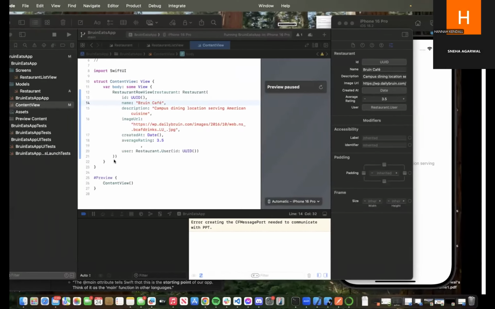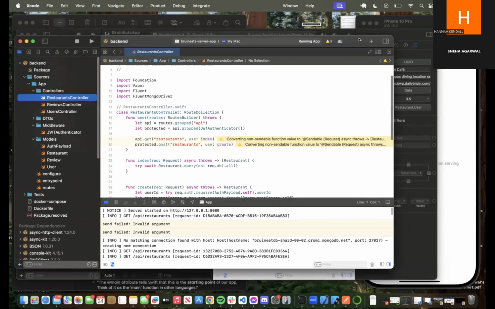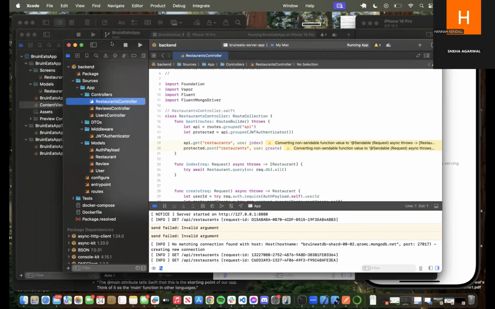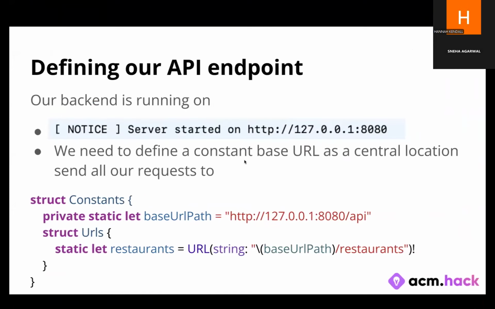If you remember, in our past demo we were working in the front end, but if you open up the backend and run it, you should get the server started and the link that your server is running on. Again, for the backend, if you want to follow along, you can pull it from session 4 on the GitHub repo and just run it, and it should start.